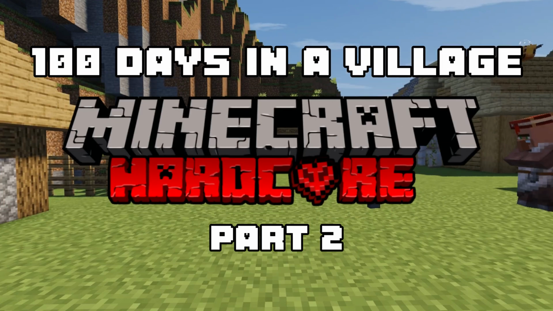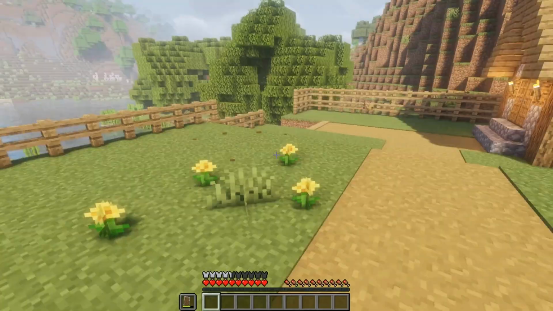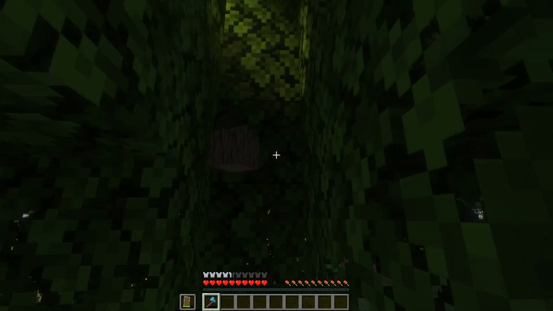Today, we continue surviving in my hardcore world, and this is the second part of my 100 Days in a Village series. It all started with me harvesting crops, replanting them, and collecting wool. I wanted to improve the village, so I immediately went to gather wood.